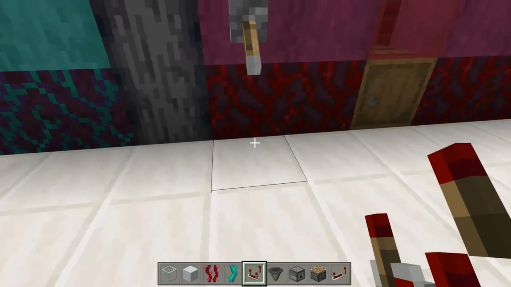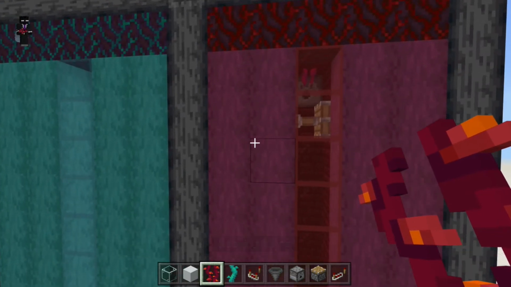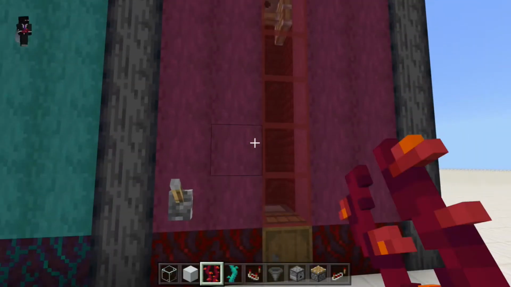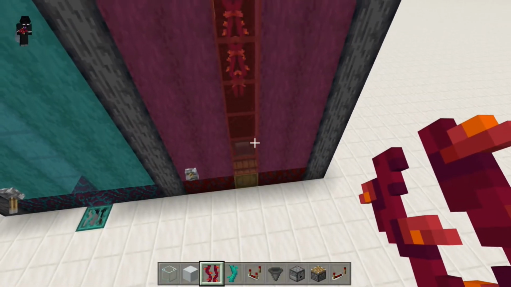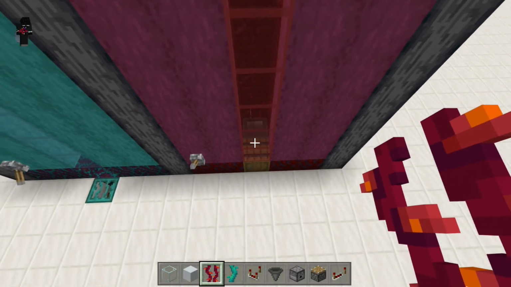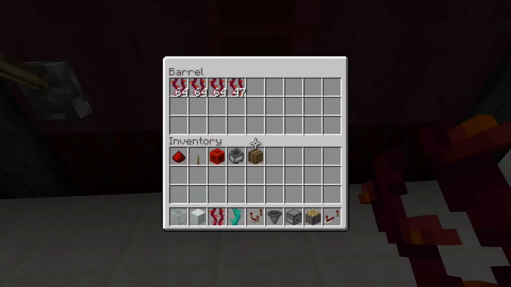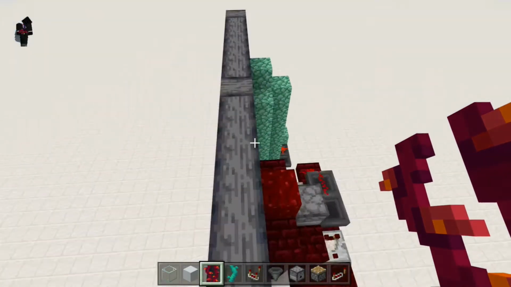And with the weeping vines, the crimson variation of them, they grow down like normal vines. So we bone meal them, a piston then breaks them away, and as you can see, any vines that do decide they want to break off fall into that hopper and then come right into this barrel here. So we can turn that off, and I can show you the mechanism around the back.